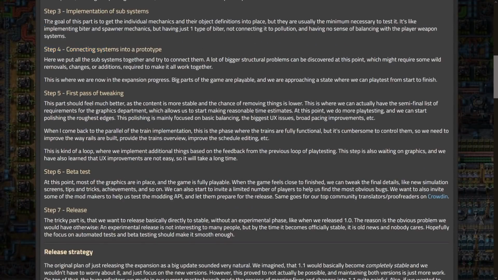So yeah, step 4 is connecting systems into a prototype. This is basically taking the objects from step 3 and connecting everything together. But like you know, in programming, it usually results in a lot of problems, so it will take some time for the debugging. And it's also the step where they are done with this expansion's basic structure. A big part of the game is playable, but they still need to work on it.